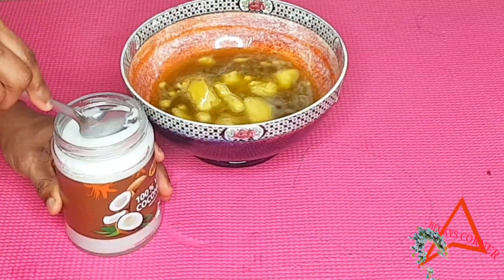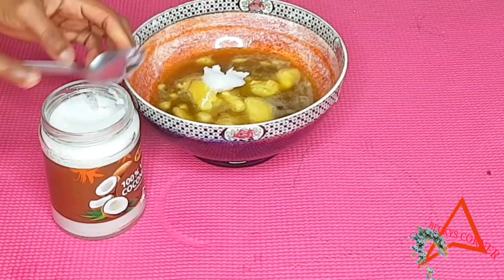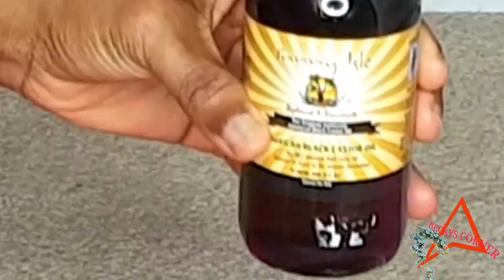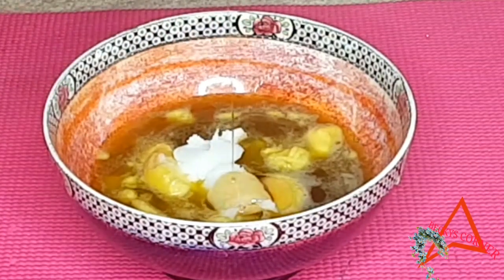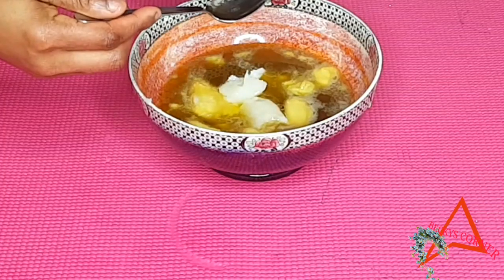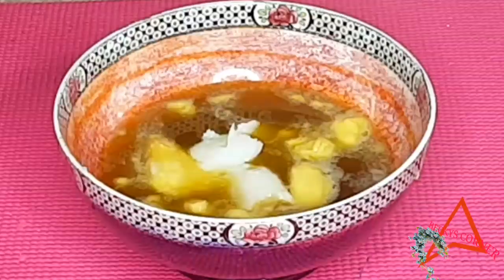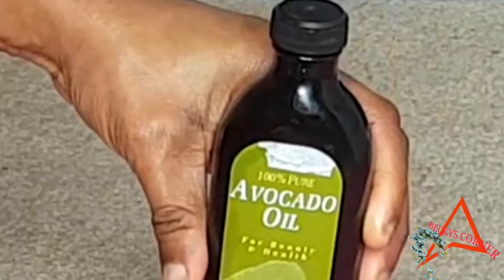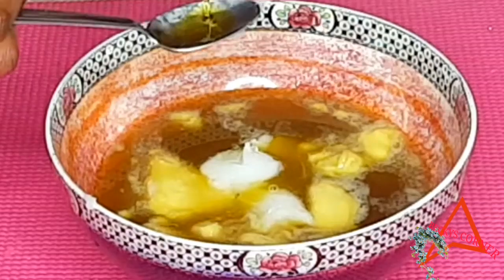Right now I'm just going to grab 2 tablespoonfuls of coconut oil and add it to the shea butter. Next, I'm going to be adding my castor oil to this. I'm adding 2 tablespoonfuls of castor oil. Next, I'm going to add 2 tablespoonfuls of neem oil. 2 tablespoonfuls of black seed oil. 2 tablespoonfuls of avocado oil. 2 tablespoonfuls of extra virgin olive oil.